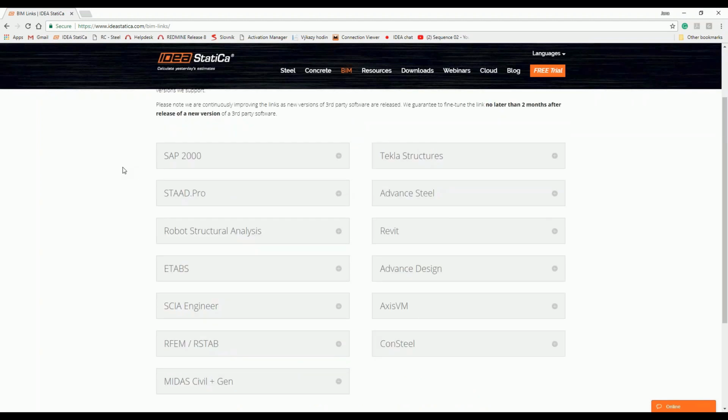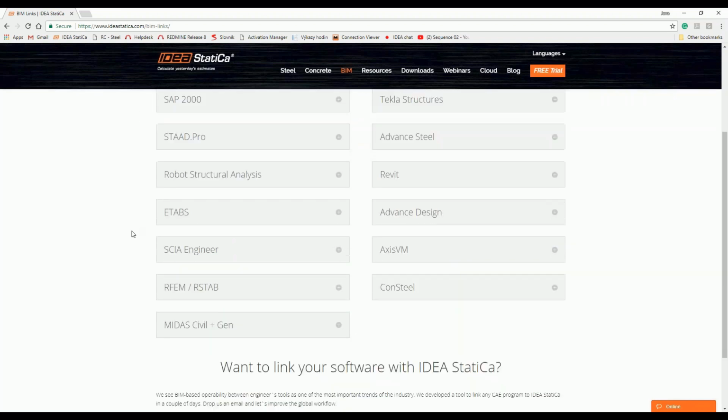They are either CAD-based programs like Advanced Steel or Tekla Structures, or finite element analysis software like SCIA, ETABS, Robot, StatPro, SAP 2000, RFEM, and other ones. So you can also try this in the free trial, I guess.